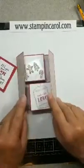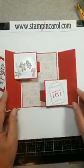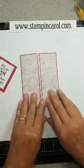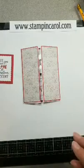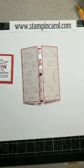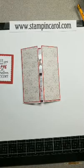So that is a folding gatefold, or a floating gatefold card. Isn't that cool? I just really like this. And it's not hard. You just have to watch your folds. So I'm going to flip this over. So that is it for today.